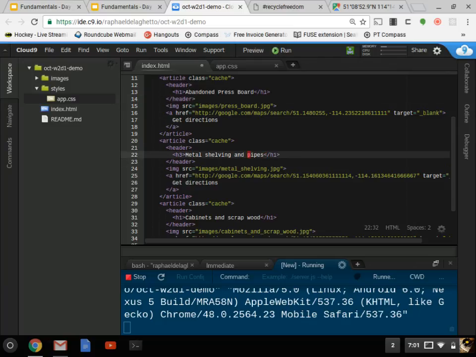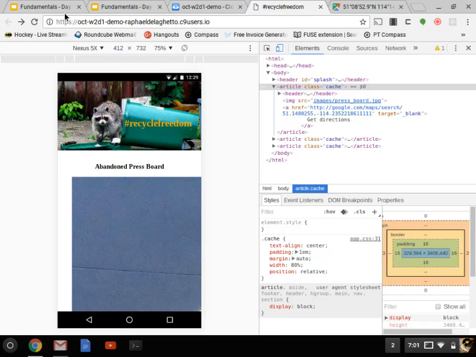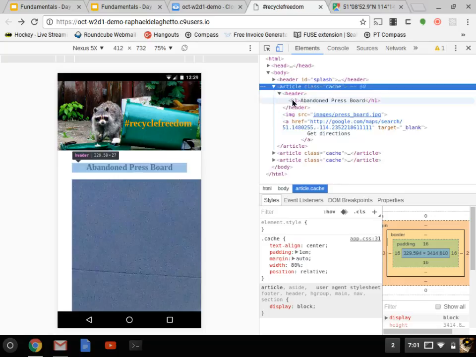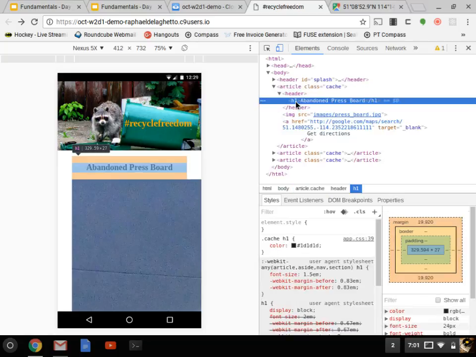All right, let's try that around. It's like that. So it still doesn't look like it changed the color. And press board. Oh, I'm nesting it wrong. That's why. Or maybe not.